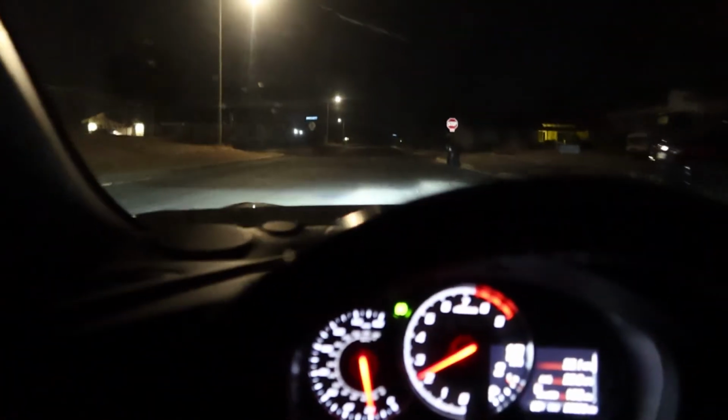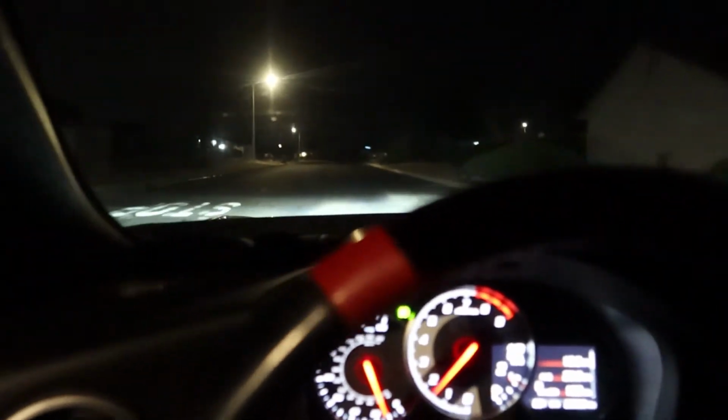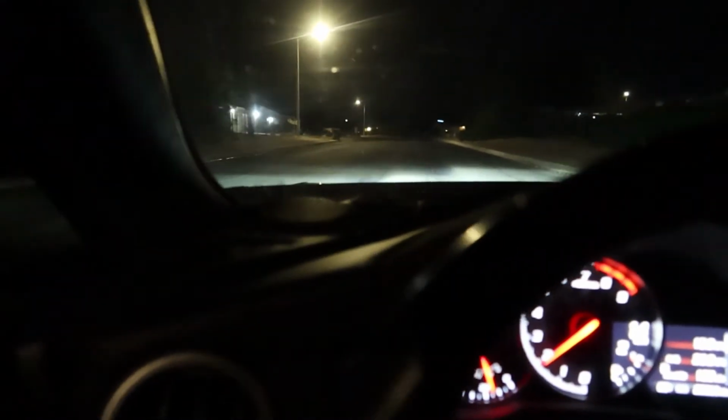Yep, that's scraping. Definitely scraping. Every little dip I hit, I'm scraping. So if anything, what I will do is raise it up something, because even then, on the bumps, I'm pretty sure my fender, the wheel well is gonna be hitting the tires, so that's gonna be an issue with me. But I mean, I like how low it is. It feels pretty good, the ride.